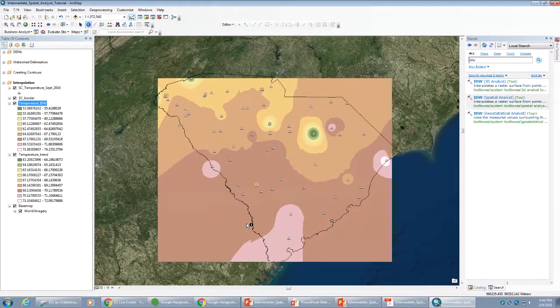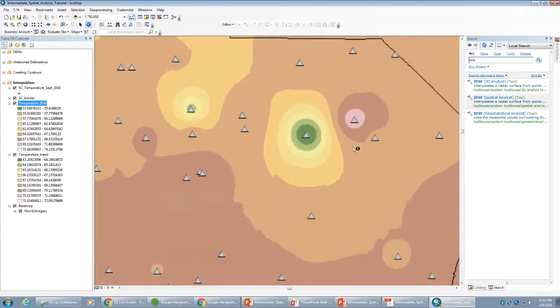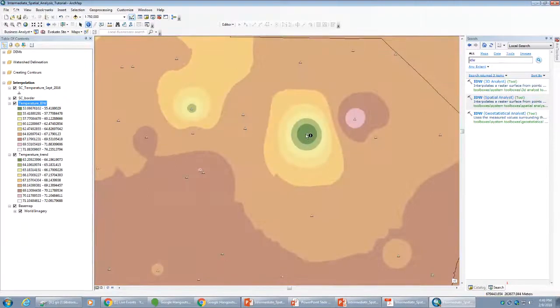And now I have a result where I see more information, right? So I can see clusters of higher and lower data, higher and lower temperatures, especially here. I don't know what they call this part of the state. South Carolina people, help me out. Oh, is that the Piedmont area? Okay, thank you. I'm not from here originally, so I'm still learning. So in the Piedmont area, we had one station that looks like it was much colder than the one nearby.